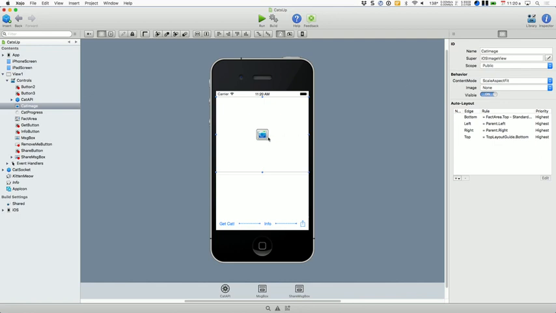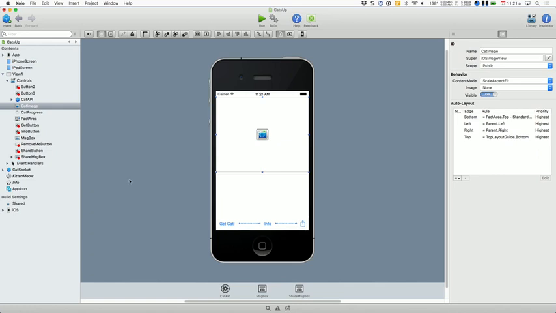I have a little, maybe you can't see it there, but there's a little progress wheel in the middle that I show while the picture is being downloaded from the internet. I have a text field down here that shows the cat fact. Down here at the bottom is a toolbar that has a button to get a new cat picture, some spacers, an info button that shows the actual source link for the picture, and then the share button right here.